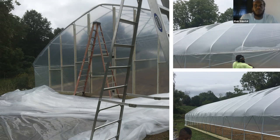I would be a little more cognizant of which way my winds come from. Can I split the difference? You know what I mean? For the tunnel. But if you're in an area surrounded by trees, you want to pull off east-west orientation as much as possible.